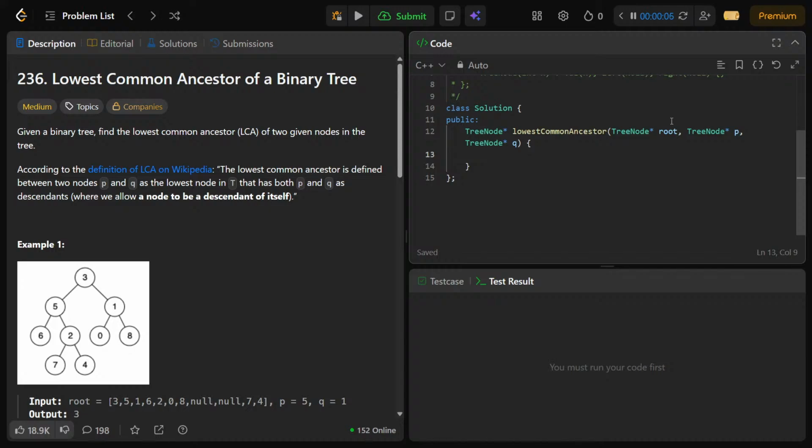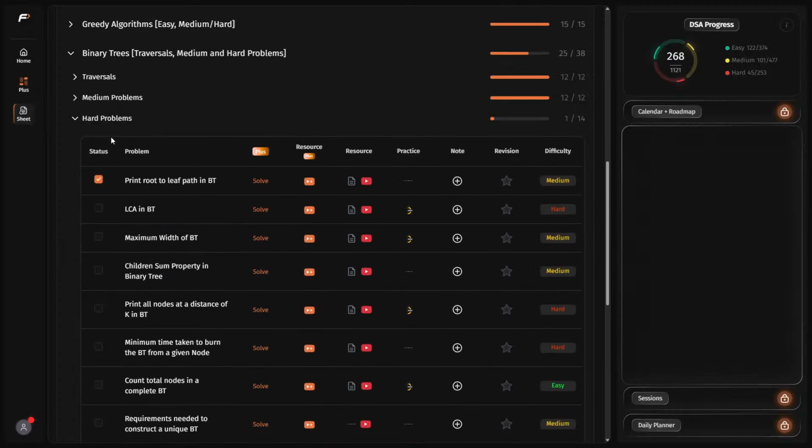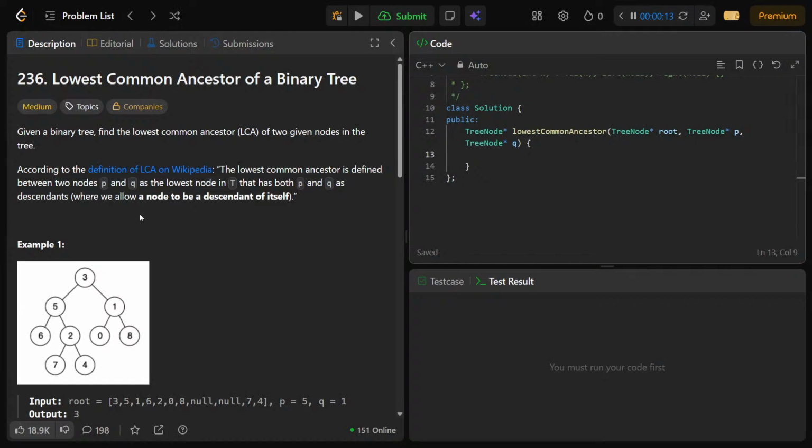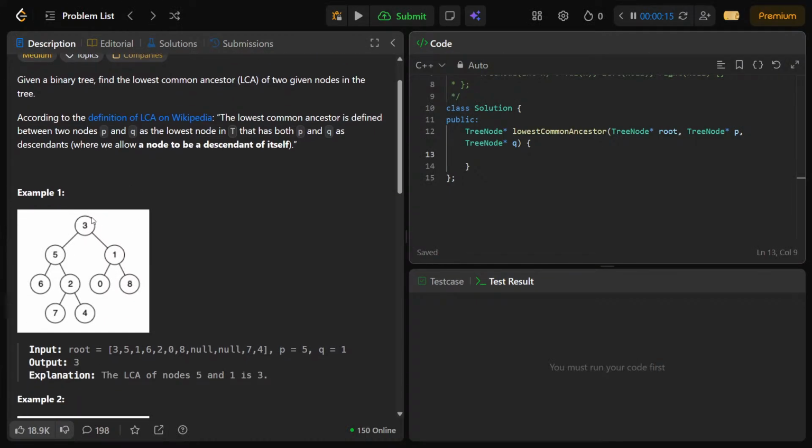Till now, I have learned all about printing root to leaf, which I did with an in order traversal. So here also I can do a traversal. What if we do a traversal from 5? No, how do we do a traversal from the parent node? We do a traversal from the parent node in two different directions. There should be a function which can tell me the parent of anyone.